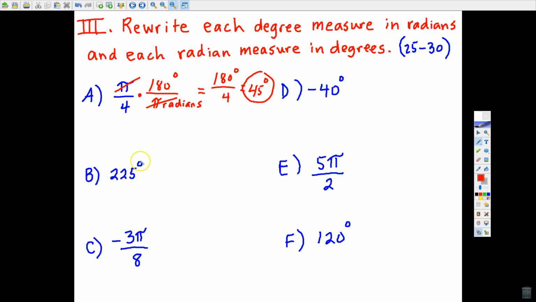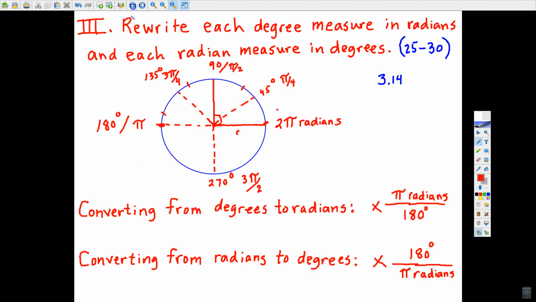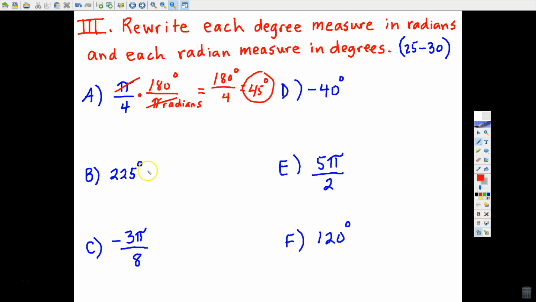Letter B. This is given in degrees, so I'm going to use the conversion factor to change degrees to radians, and notice it's just the opposite. You can always know that you're using the right thing because, once again, if I look diagonally, I should have the same type of unit. So I can always cancel going this way. I can find something to divide into these two degrees that would cancel or reduce them. Going this way diagonally, they were both in terms of pi, I could cancel. Same thing here, I can cancel going diagonally this way.